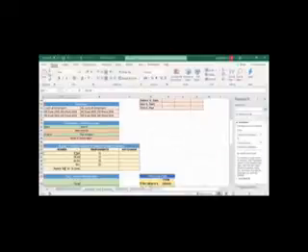I want to create a histogram. I can use the repeat function or REPT function. I want to give my text as a special character, hit a comma, and I'll select cell B32, which is the number of times I want to repeat that character. Hit enter. You can see it has repeated the special character 10 times. Now similarly, you can do it for the next few cells also. If I just copy paste this formula, it will give me the result. So you can see it looks like a histogram.